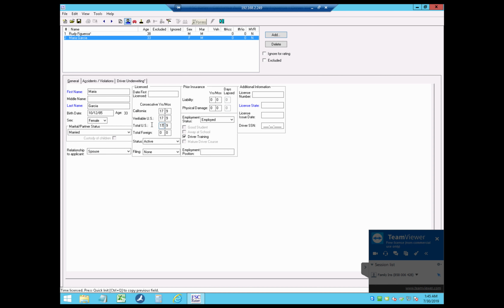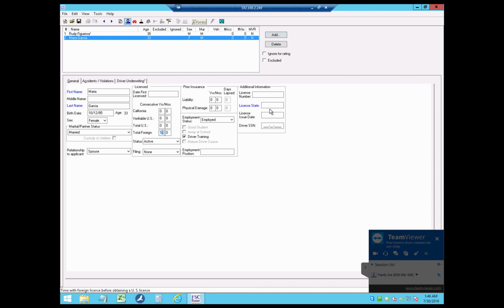Now let's assume that the second driver does not have a license. You're gonna add a 0 to the total US years and months, and you're gonna add the 17 years that we had on the top under total foreign. That technically means that the driver does not have a California license. This is a total foreign driver driving experience. So someone that has a matricula, an international passport or international license, is going to have the driving experience under total foreign.